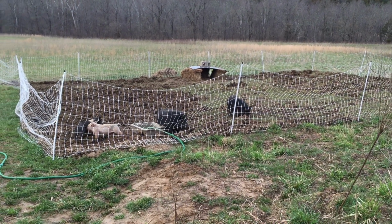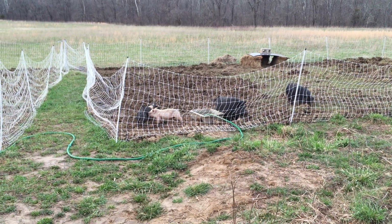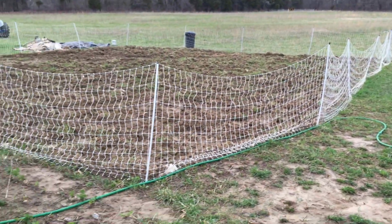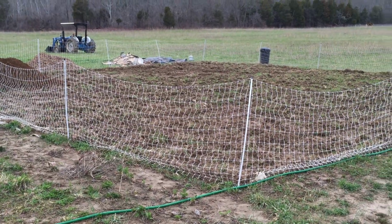So if you're wanting to do this, you'll need to set up a few things for your pigs. Since this was a temporary setup, you'll notice in the background I used a car hood and some straw bales for their shelter. You can really get creative here. To keep the pigs in, we actually used electric poultry netting, but you can use whatever you want as long as it keeps them in and focused on tilling up the area.